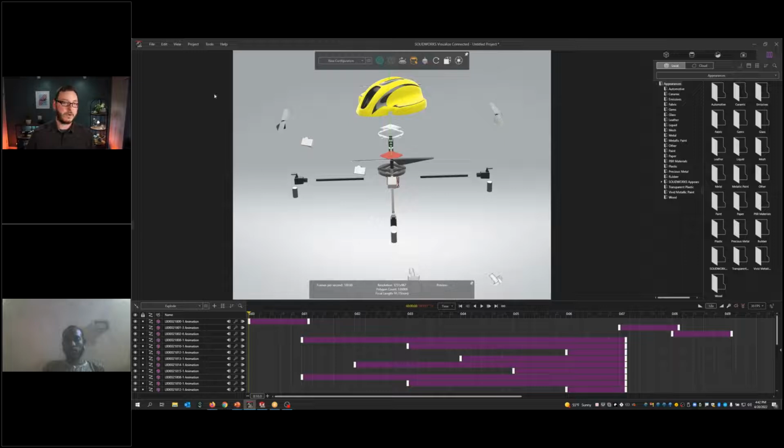Now, of course, you can also go into the view settings to turn that on. You can adjust any of your interface settings through the view here, but the T key is a handy one to know, and I think I have it on my list later for things that are helpful to know.